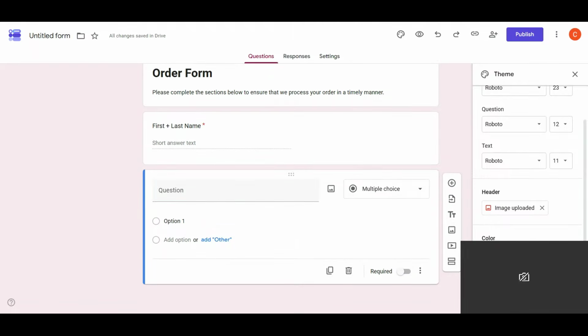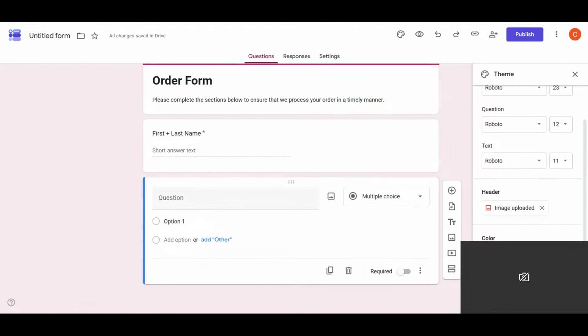The next thing you want to ask them is their email address. Full name, email address, phone number. Phone number, you can put it as optional. It doesn't have to be required, but it's a good idea to have the phone number, because there's been plenty of times where I've had people submit their order forms and I'm emailing them and they're taking too long to respond. So I have to call them. So keep that in mind too.